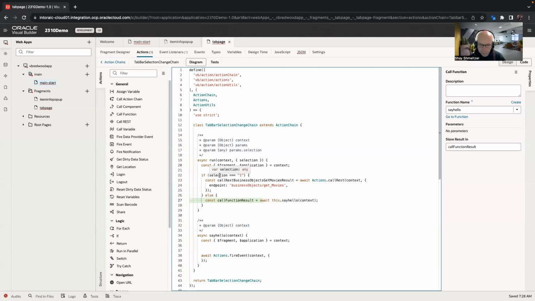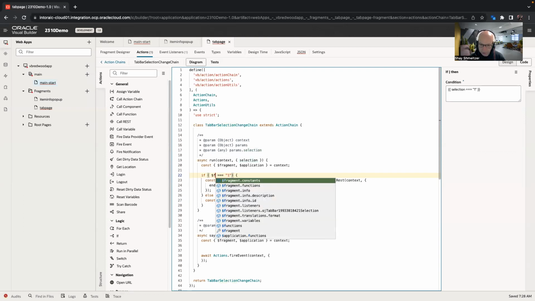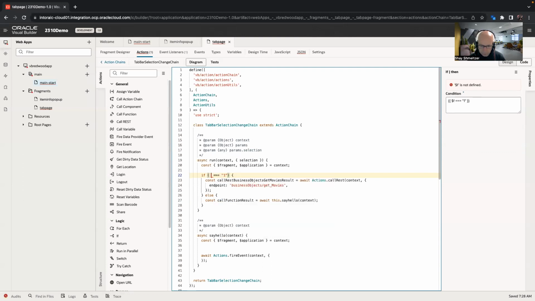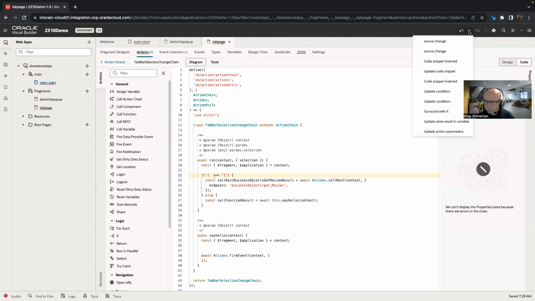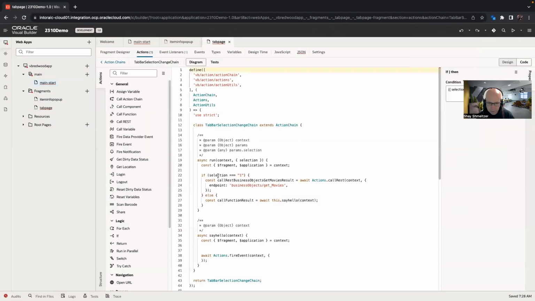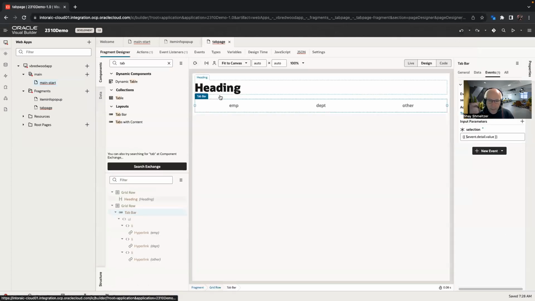And then, for example, if instead of selection here in my if statement, I want to check something else, I can do, for example, $, and I'm in a fragment. So I can look at fragment and look at the fragment variables, for example. So far we don't have a variable for fragment. So let me do the undo. So again, you can see multiple undo capabilities here. I can change the last two source things and get back my selection. This is the new undo capability. All right, back to the fragment.